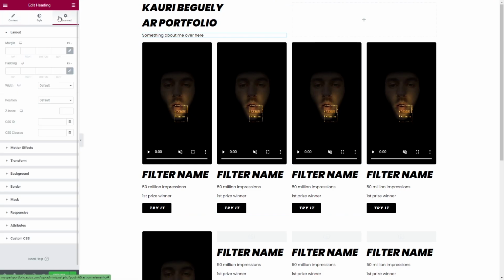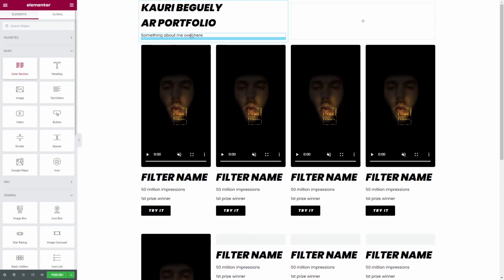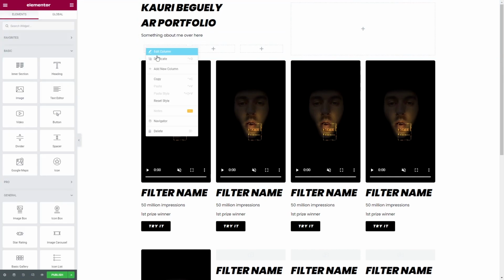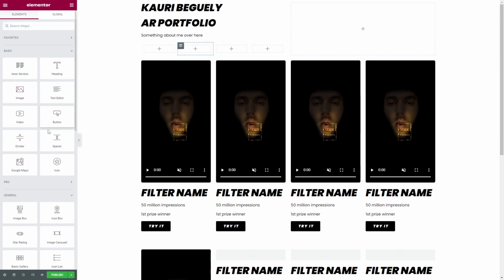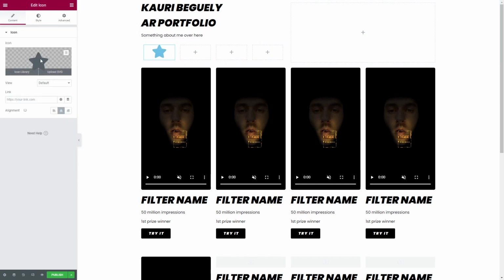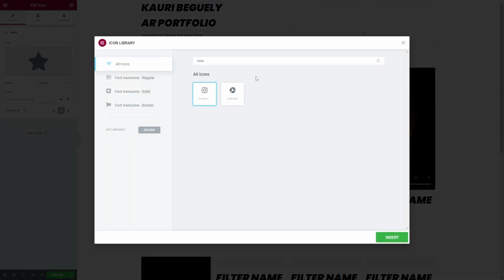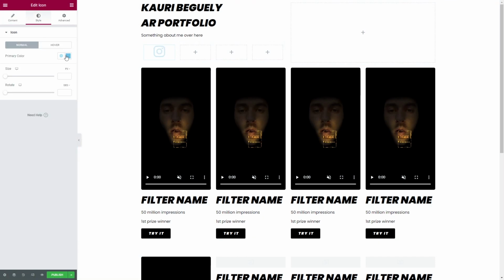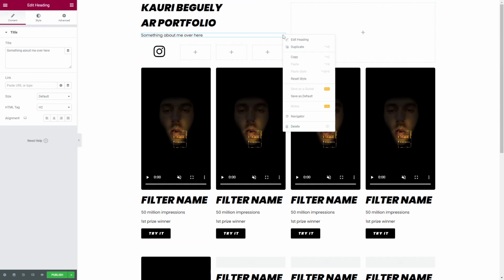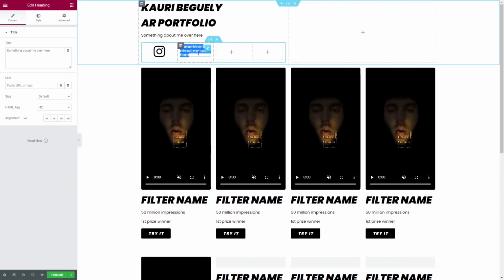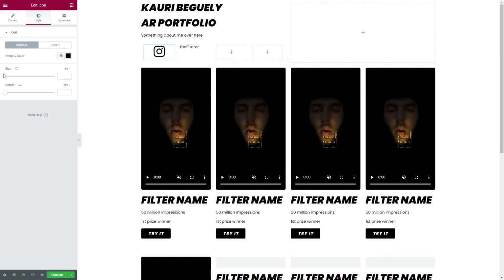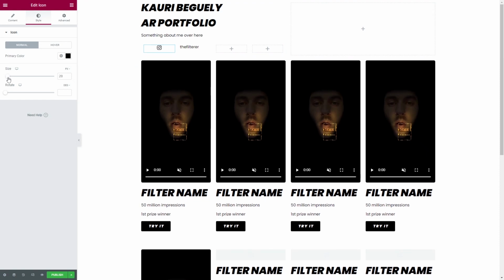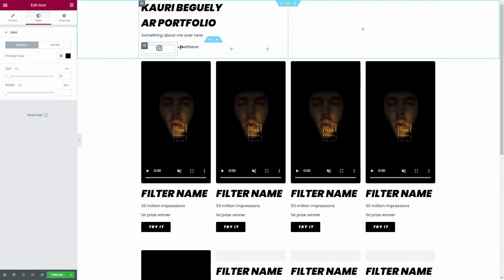then from here we'll add an inner section underneath here to hold the icons and stuff. We'll make it four columns. Then in here we will add an icon. Change it to black as well, and then I'll just duplicate this text to put in here, change to my handle. So then click on the icon and you can change the size. I'll try to set it to a similar size as the text. 25, and then drag this column size so they're closer.